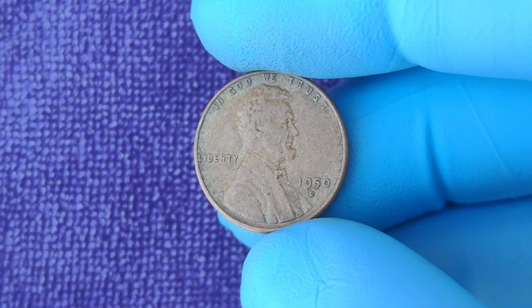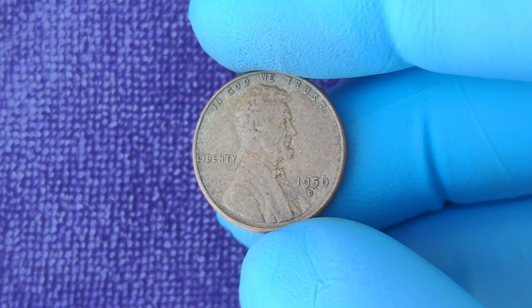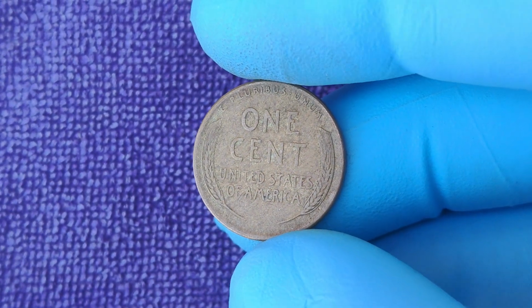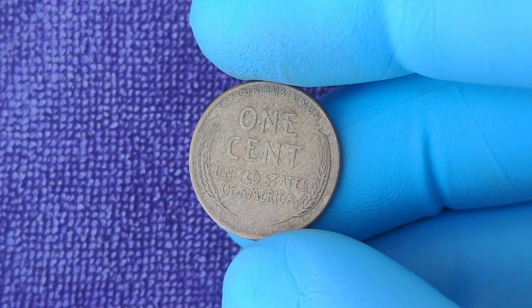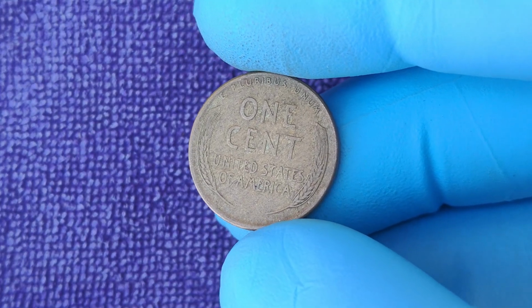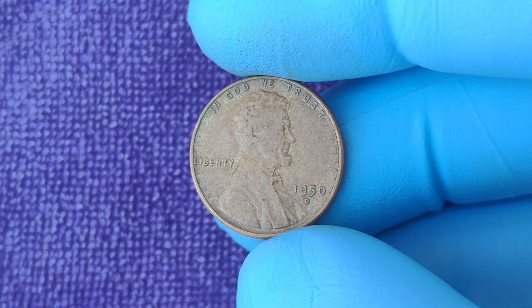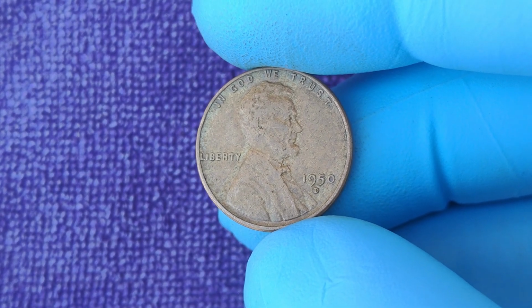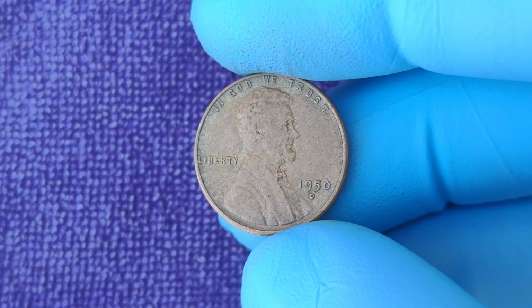The market for coins is driven by supply and demand. As more collectors compete for the finest known examples, prices rise. Registry set collectors, those who aim to assemble the highest graded complete sets, are especially competitive. If only a handful of 1950D wheat pennies exist in ultra-high grades, bidding wars can erupt when one appears at auction. Condition rarity is a powerful concept.